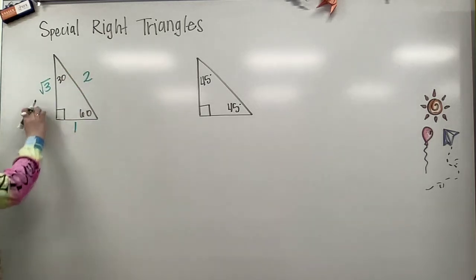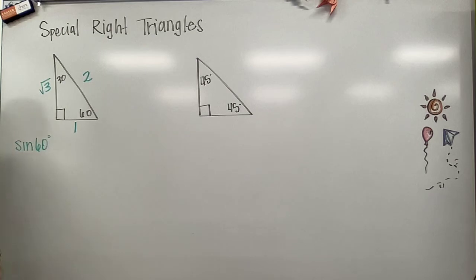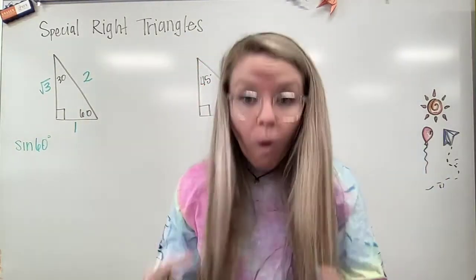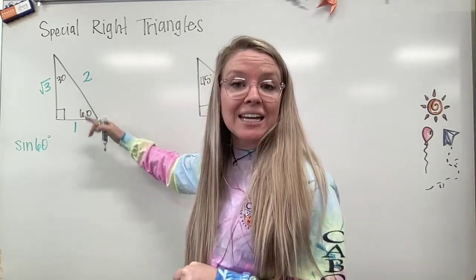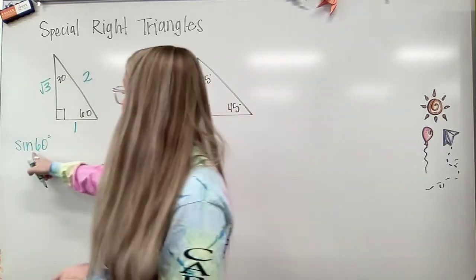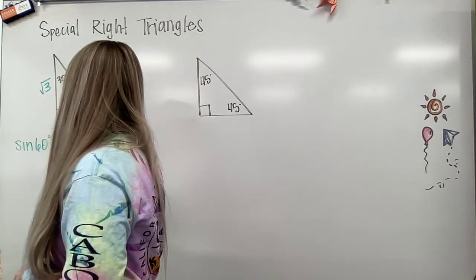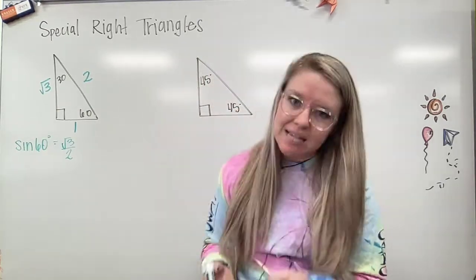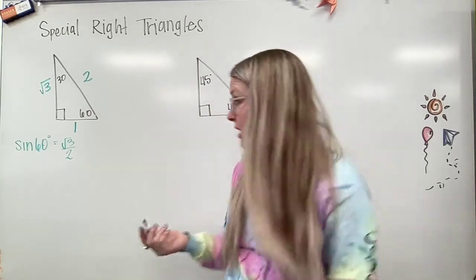Now that we have our triangle with our side lengths, I want to know the sine of 60 degrees. We could type this into a calculator, and that value would always be the same, no matter what. Sine of 60 is always this value, and this value is based off of this triangle. So if we remember, sine is opposite over hypotenuse, so the sine of 60 is root 3 over 2. Now your calculator might not tell you exactly root 3 over 2. It's going to give you a decimal, and that decimal is the expression for root 3 over 2. Okay? That's all I'm looking for here.